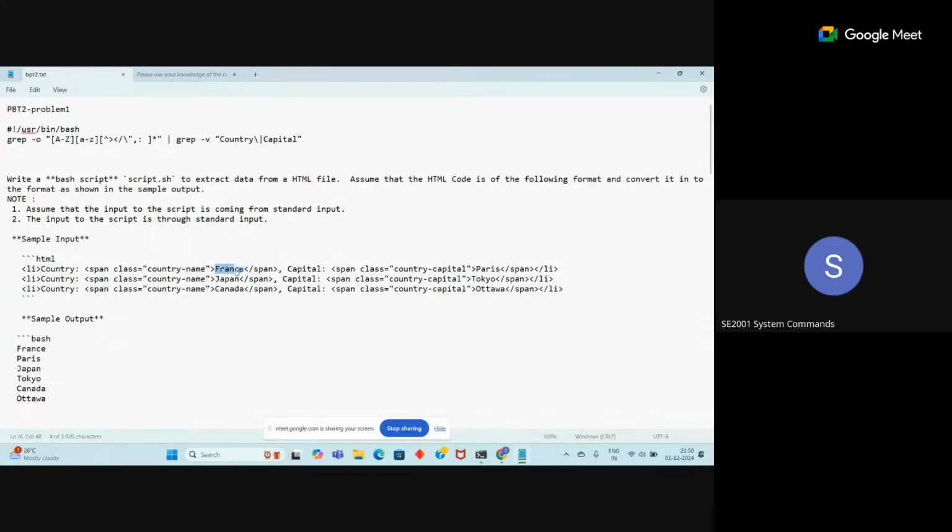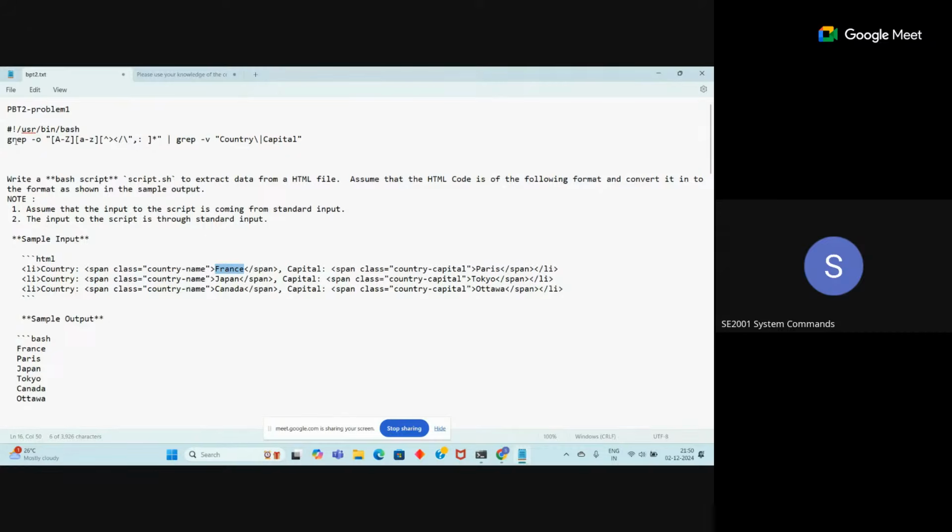So from the first line we will get country, France, capital, Paris. From the second line we get country, Japan, capital, Tokyo. From the third line, country, Canada, capital, Ottawa.